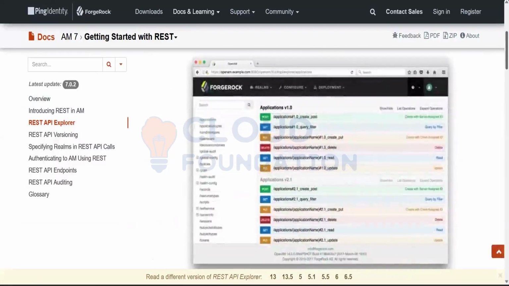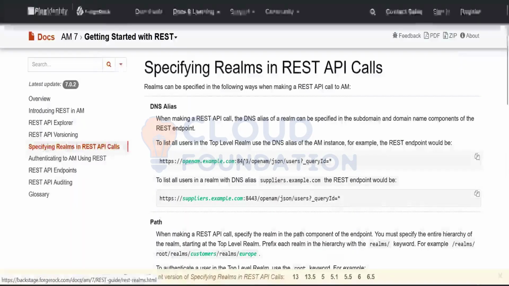I'll show you where all these REST APIs are. Sometimes they ask us to customize them as well. You can use the direct endpoints to test via Postman or via curl commands, and get all the endpoints from there, like this one to check the users and everything. These are the REST API calls. They have everything in this document.